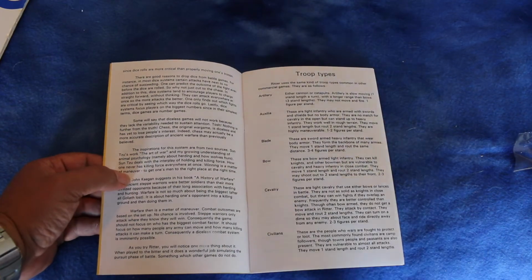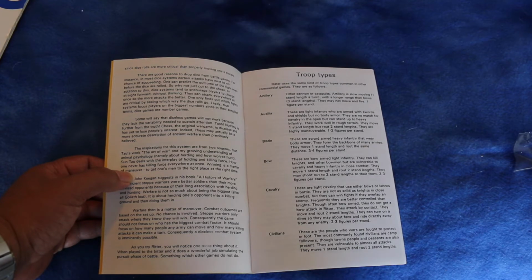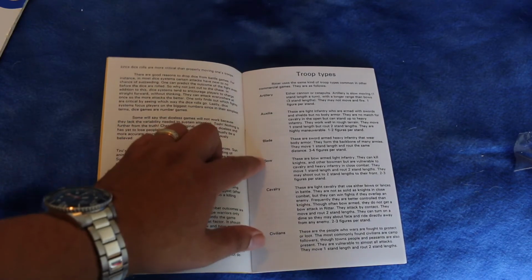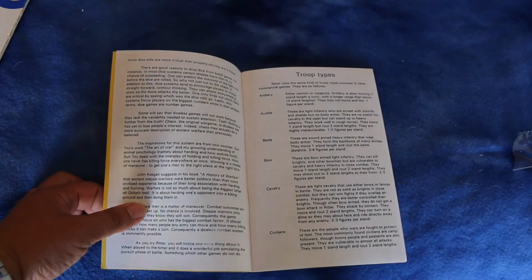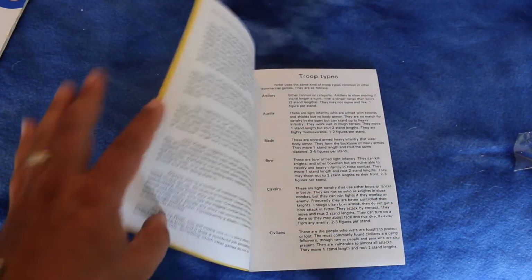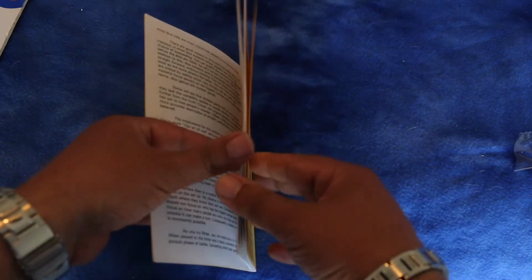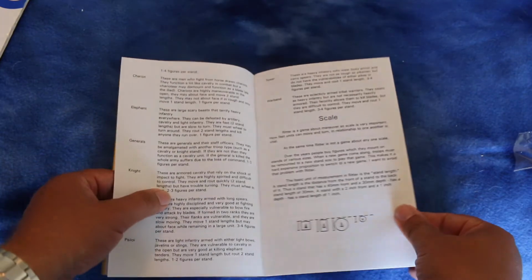Alright, it's going over troop types. You got artillery, auxilia, blade, bow, cavalry, and civilian. So if it's got auxilia, then I guess you would say it's compatible with ancients like Romans and stuff. Seems kind of like DBM, where they're just grouping all the types of troops into these broad categories. And it says it's for medieval too, so I guess if you have foreign troops, those would be auxilia too. I don't know. But yeah, it seems kind of DBM-like there. Or DBA, any of that type of stuff.